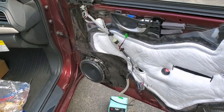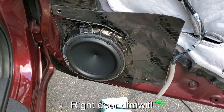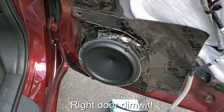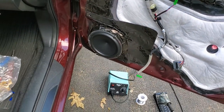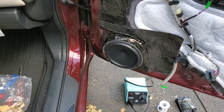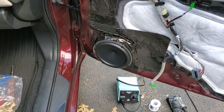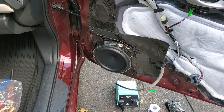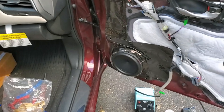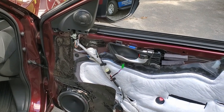Next you can see both speakers installed on the left door — the tweeter is installed and the driver is installed. Everything looks nice with the heavy-duty dynamatting done to make sure everything was put on properly and the seal is good. Adam's very touchy about that kind of stuff. This wasn't a cheap install; the speakers are very expensive and he really wanted the quality to shine. It is really huge in comparison to the Kicker, and you'll notice that in the sound quality later on as well.